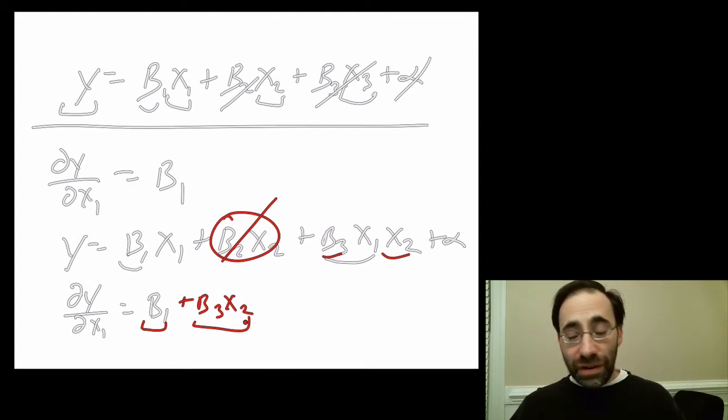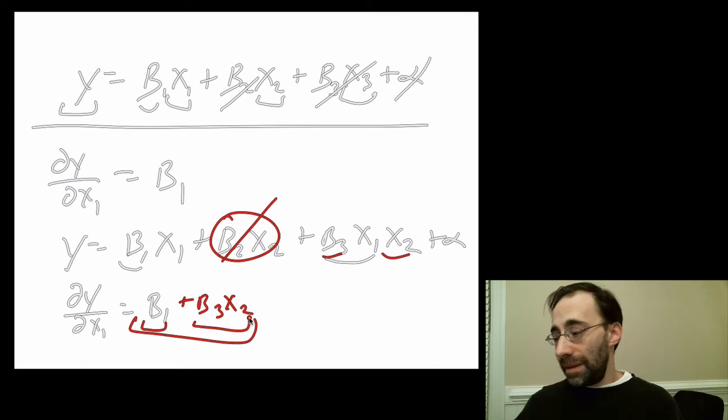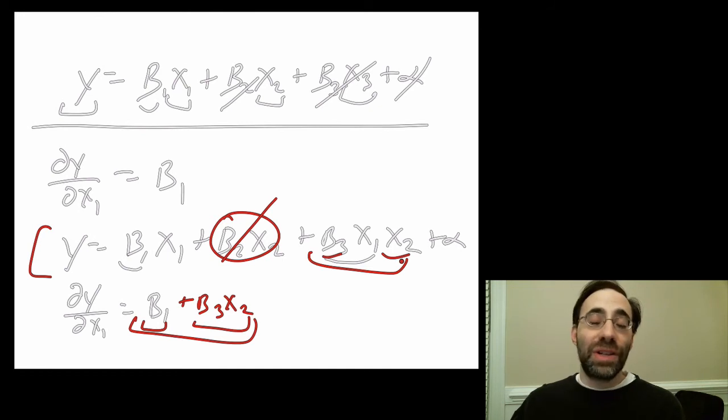By using the partial derivative, you're able to identify the exact relationship of y to x1 without missing anything. And the same kind of technique can be used if you have more complicated statistical models that might involve, say, exponentials and so on. So that's it. And this is important because this particular model over here has an interactive term. It's an interactive model. It has an interaction term in it. And interpreting the interaction term accurately is an important thing to do when you're doing statistical modeling. And this partial derivative helps you do that successfully.